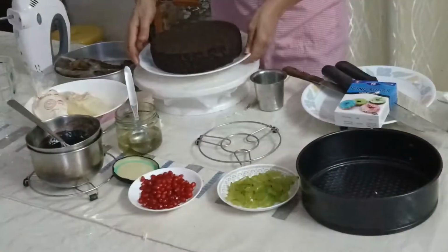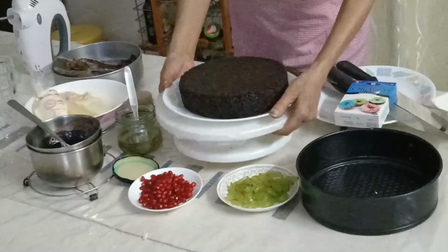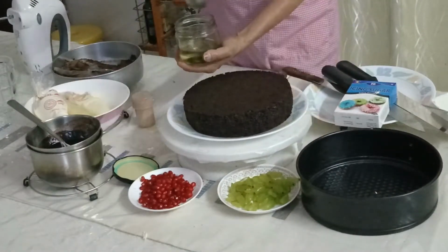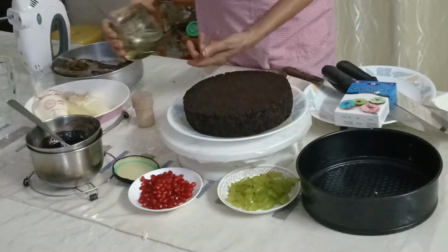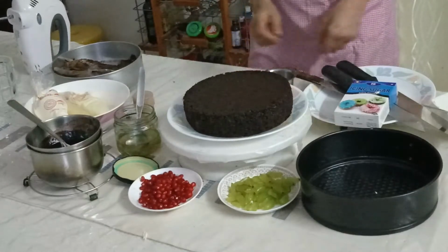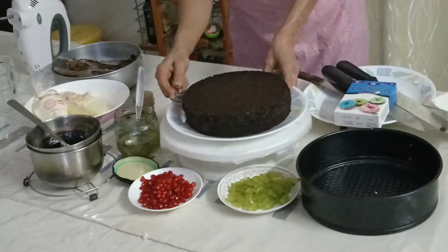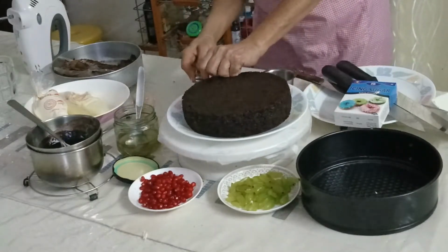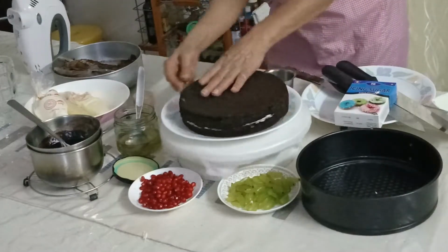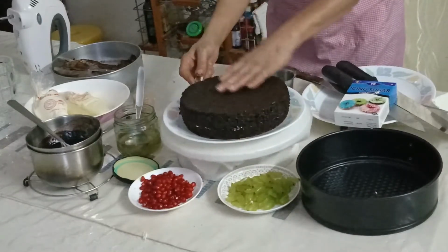So now, to make sure that the cake is moist and not too dry inside, we'll have to slice it and pour some sugar syrup, which I always make ready in advance and keep in a bottle. Use it as and when required. So what I'll do is cut it slightly at the center here. I'm not going to be too precise on the shape of it because it doesn't really matter. It's all going to be covered with icing.